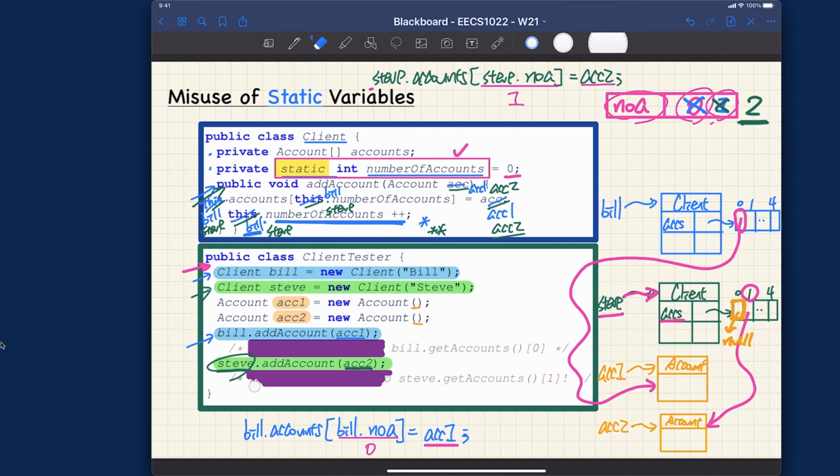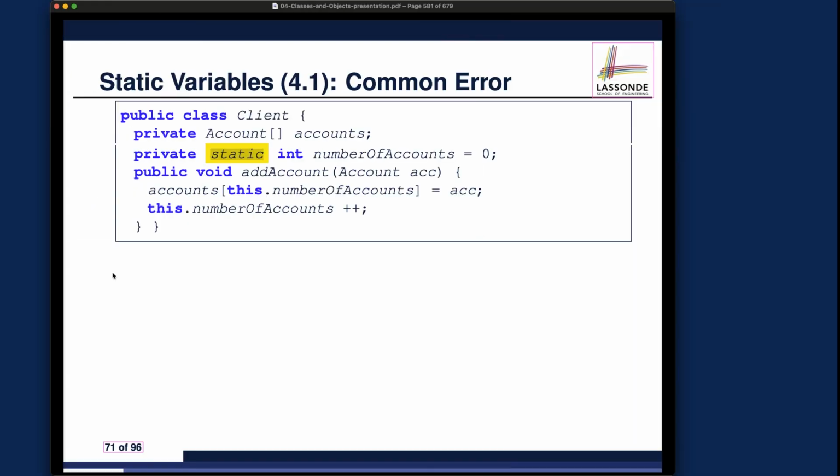Okay, so that's about this particular common mistake. If you simply thought, oh, maybe I just learned about static, so why don't I simply add static to my integer counter, maybe because there's only a single copy, I can save some space. That's a good intention, but it's simply wrong for the reason we just illustrated. Okay, and to fix it, you just have to get rid of the static. Okay, so that's the first common mistake I would like to speak about.